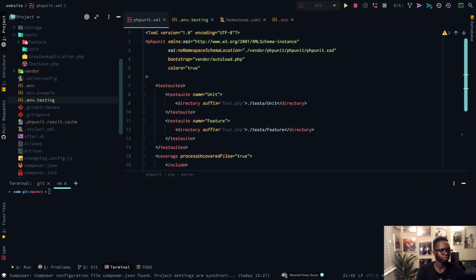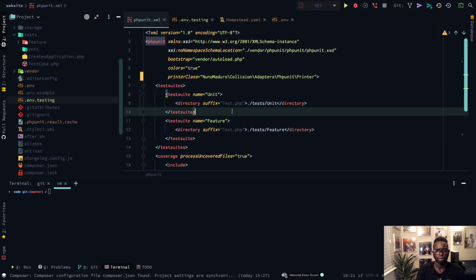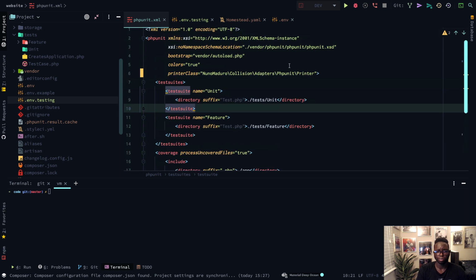Let me copy that over from my other code base. So we're just going to change the printer class value to link to the printer class of the Collision package. And I believe we should be set there.